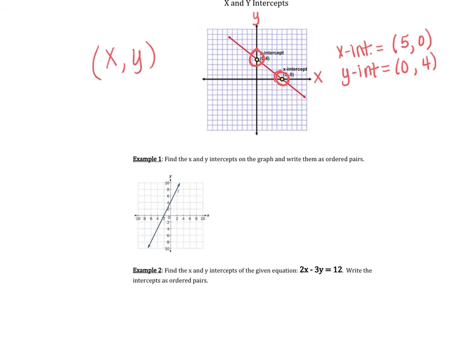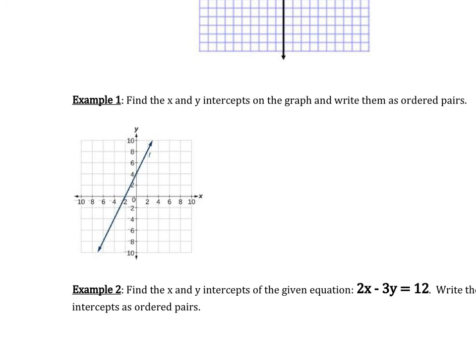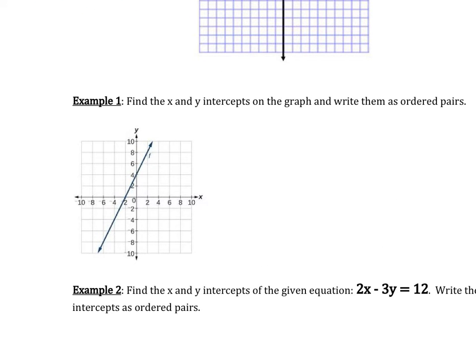So I'm going to look at the graph, and when I look at the graph, I'm going to put a dot where my line crosses the x-axis, and that's going to be right here at -2. So I'm going to write my x-intercept, and it's going to be the point -2, comma, 0. The -2 goes in the x value spot, and then the y value would be 0.